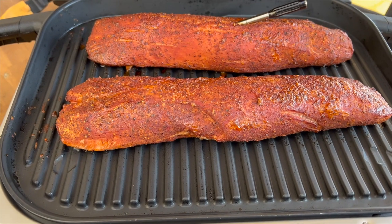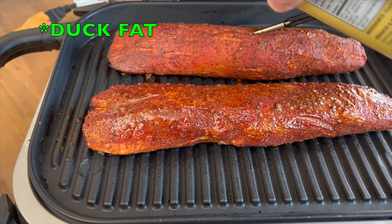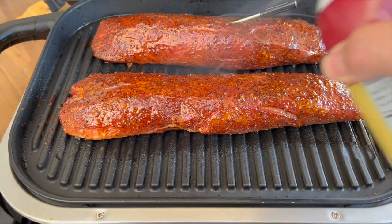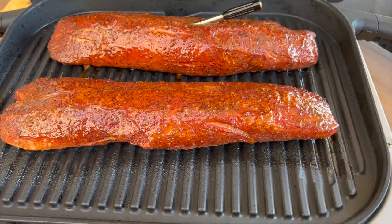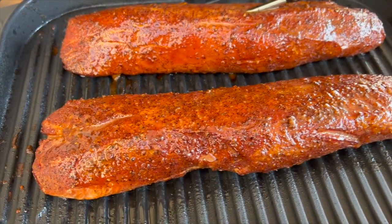We're about 10 minutes in. Looking good. We're going to give these another little spray of that duck fat because fat is flavor — we want these glistening. Those are some good-looking pork tenderloins. We're tipping a little over 100°F right now, got a couple more minutes to go. The barbecue rub on there really made it stand out — really nice color, full of flavor. We are going to take these off in a couple minutes. We're about 130°F. Like I said, we're going to take it to 140°F and let it rest, come up to 145°F or so.